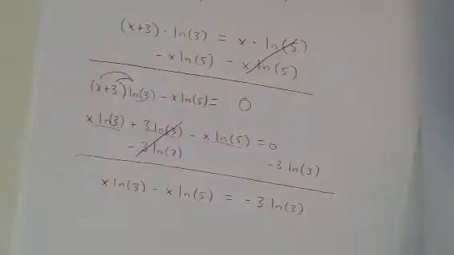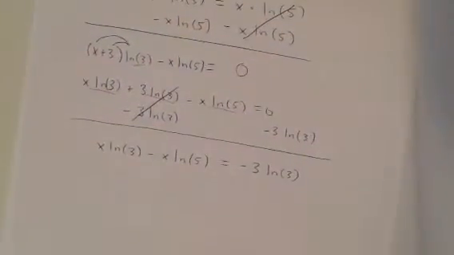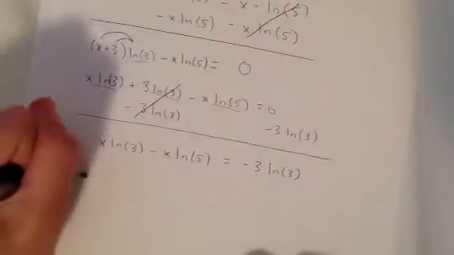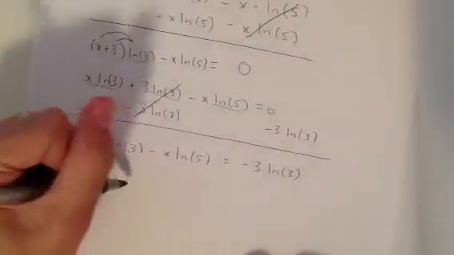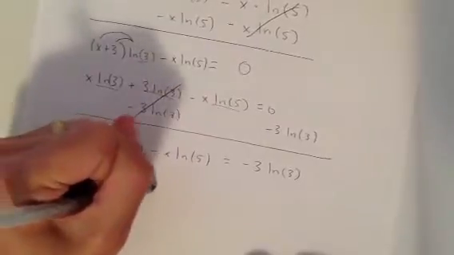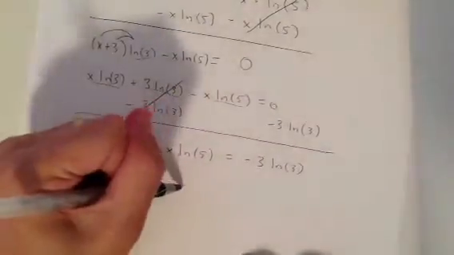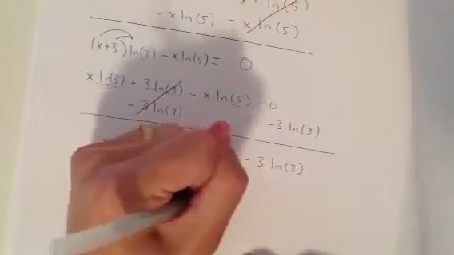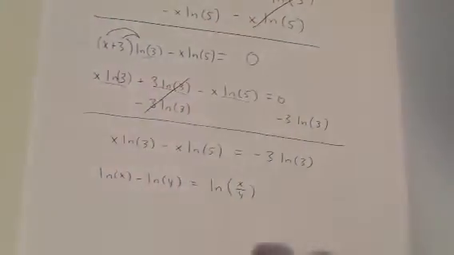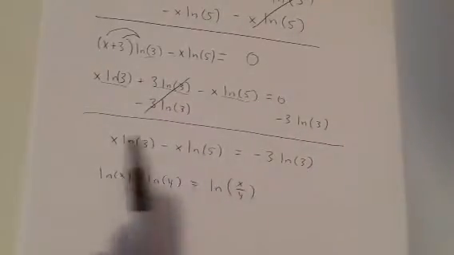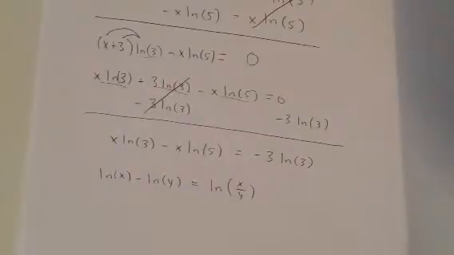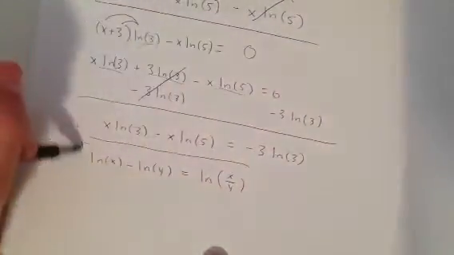So this actually brings up another very helpful rule with natural logarithms. There's a rule that says the natural log of x minus the natural log of y equals the natural log of x divided by y. So again, this doesn't force us into solving anything, but what it does is allow us to rewrite these in a way that makes it easier to solve. So I'll put a little box around that because we're going to do one more step.